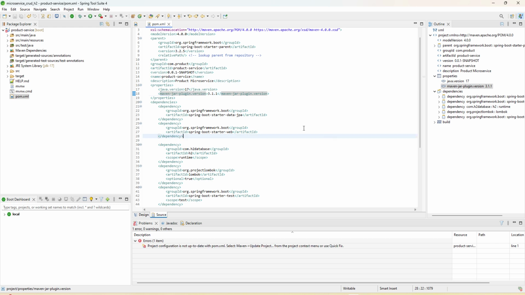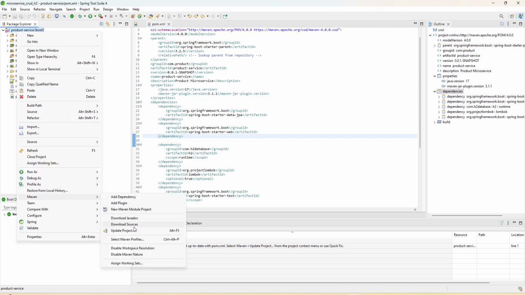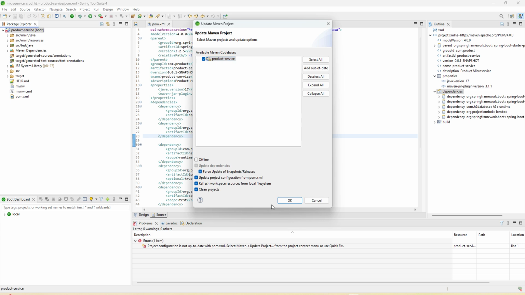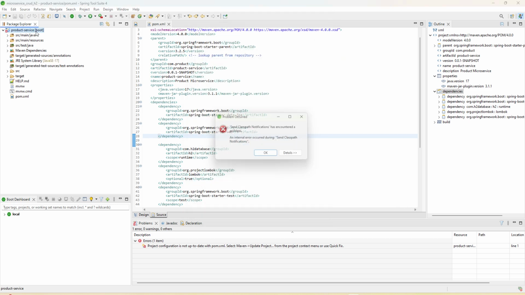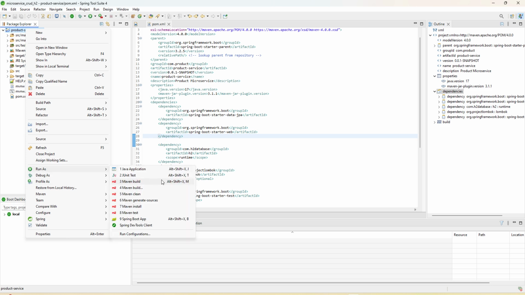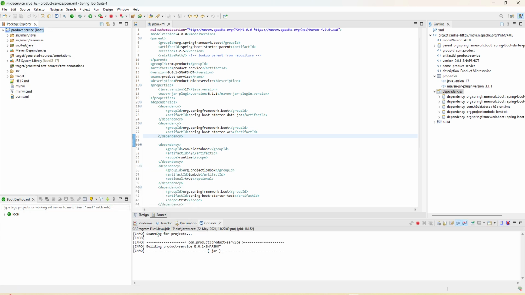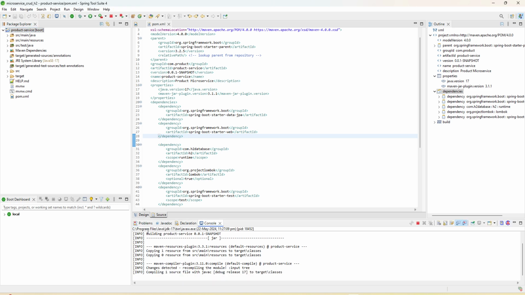Now we can update the Maven project with force update, and we can build it using Maven install. We can see it is not showing any error now, so it is resolved.